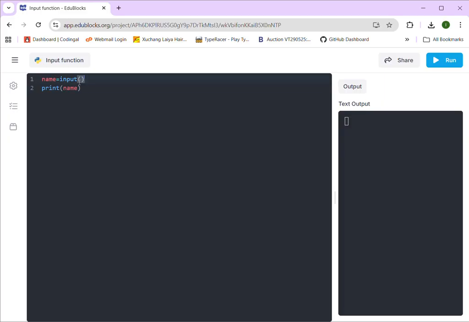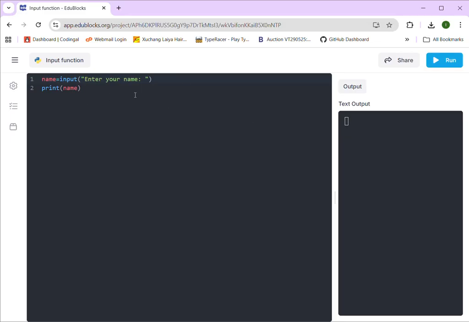However, to make it a bit more clear what exact information we'll be getting, we may give the user a hint, like enter your name. This is just going to be printed, then there's going to be a gap, and then there will be a space for them to enter their name. And then I can go run and then print it.